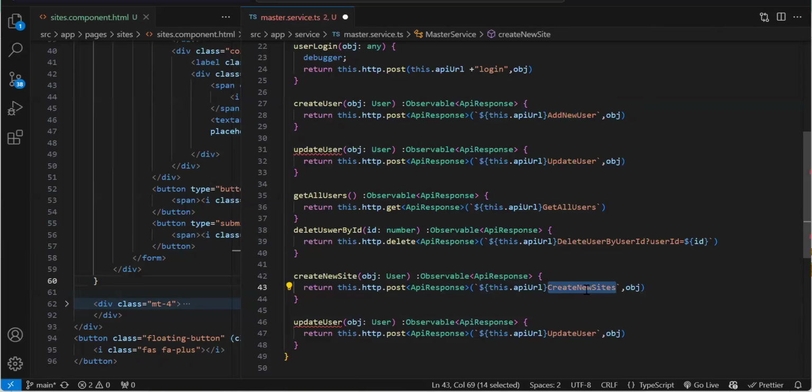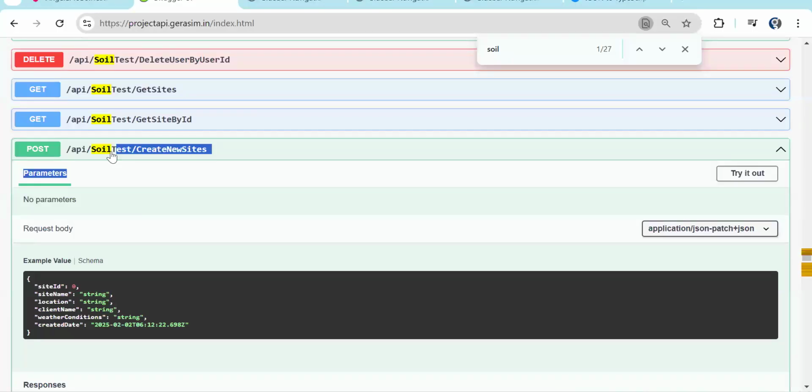I will create one more video where we will optimize this whole project, loader, use of async pipe and everything. So this video is only responsible to complete the functionality. Once we complete the functionality, I will create one more video where I will be covering all the advanced scenarios, like moving this method name into a constant, implementing the environment file, everything. Fine. This is for create new.